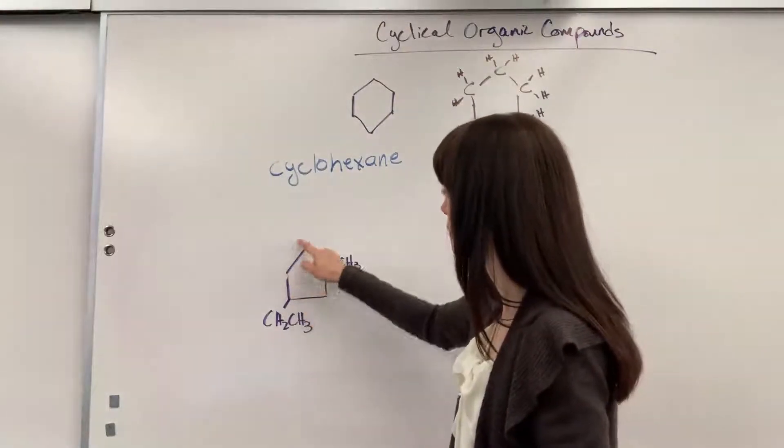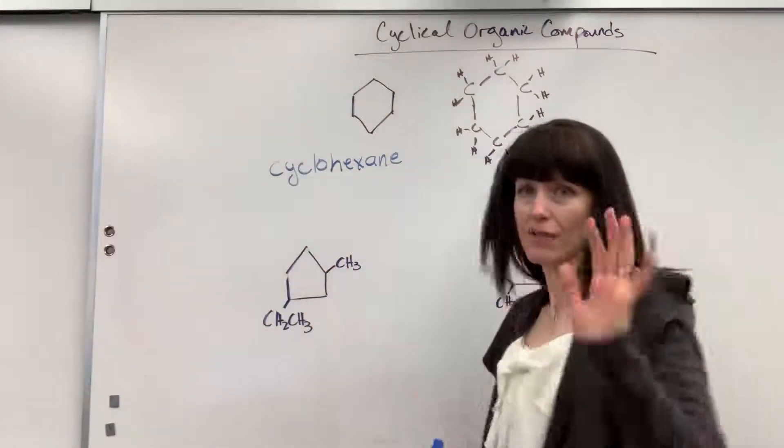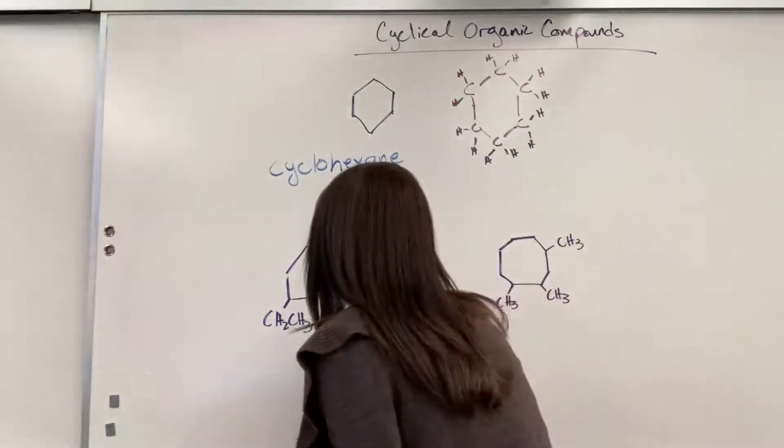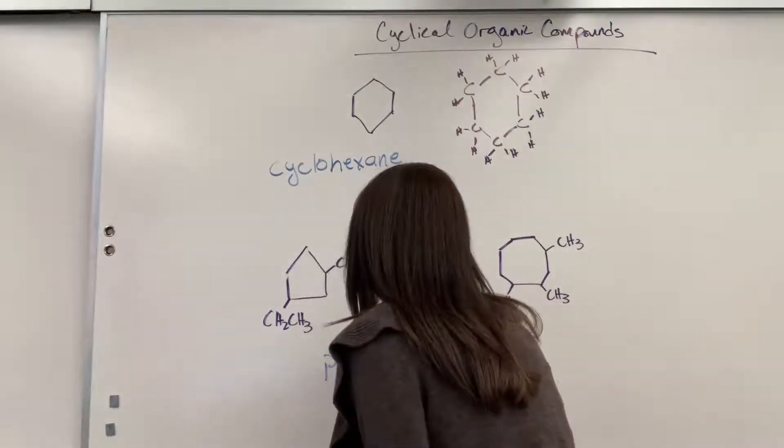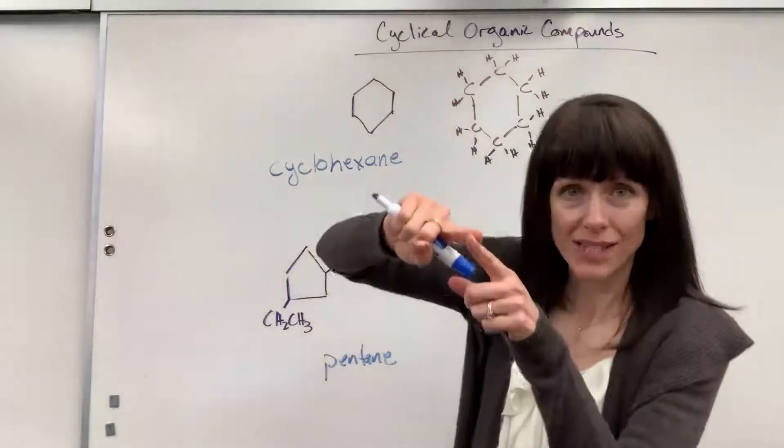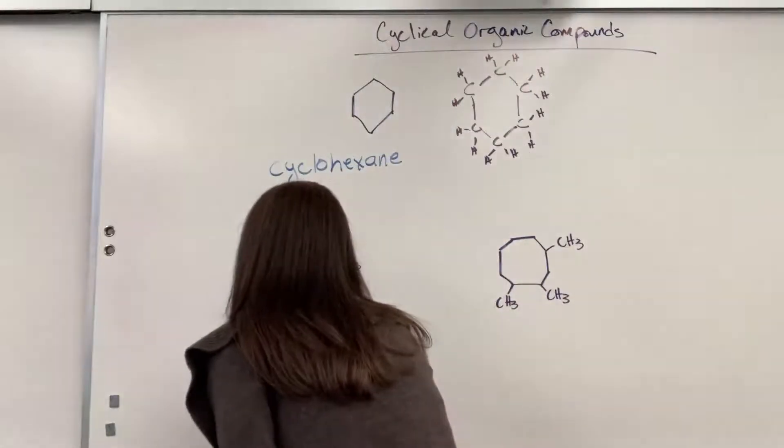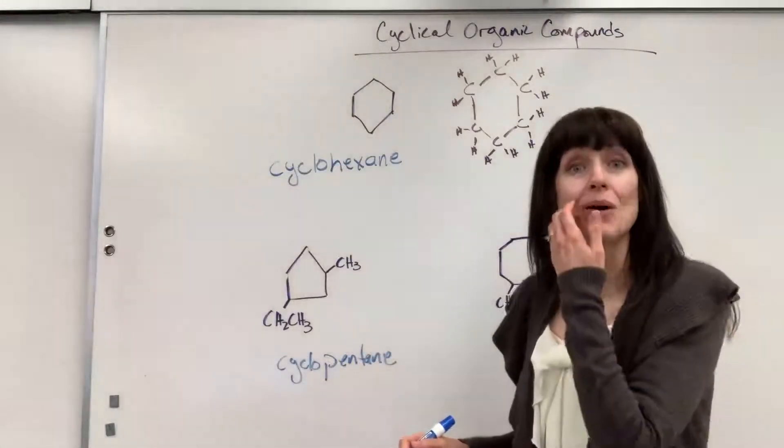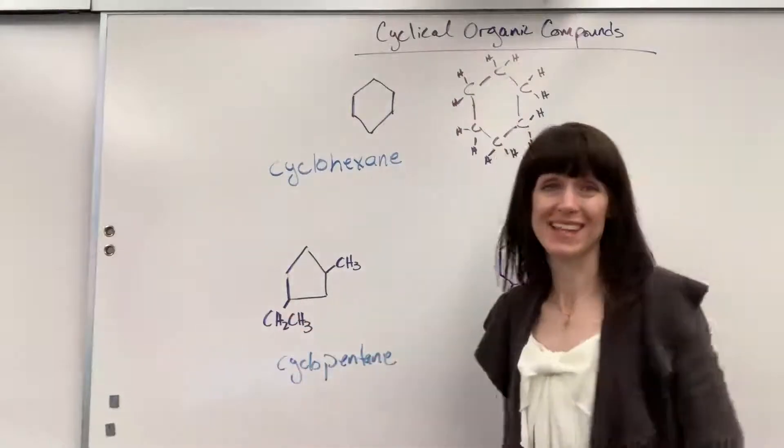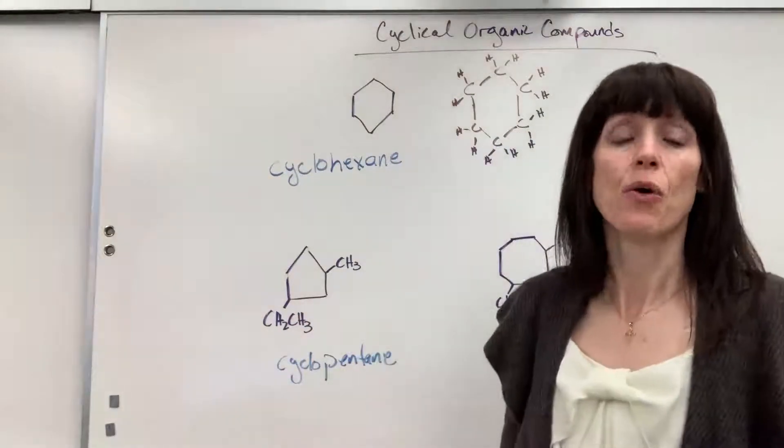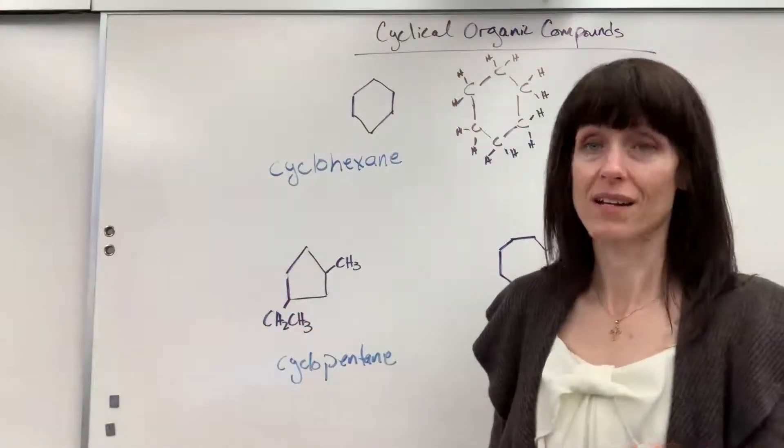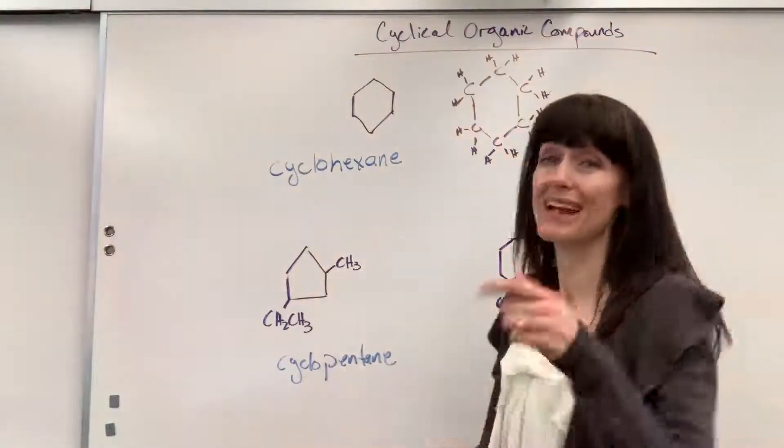So you count the number of carbons in that cyclical compound and that's what you always write at the end. So I'm going to have one, two, three, four, five carbons. Five carbons is pent. They're all single bonded, so it's pentane. It wrapped around attached to itself, so that's cyclo. Okay, so there's my cyclopentane. But we do have two substituents attached to this. We have to tell the reader what they are and where they are. We have to give the name of the substituent and the address.